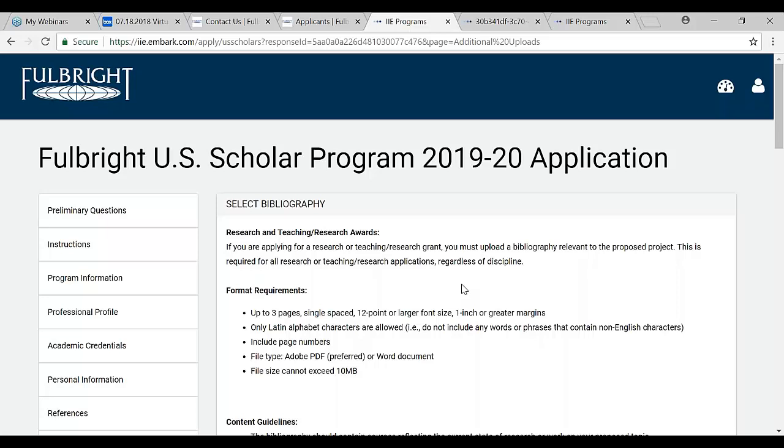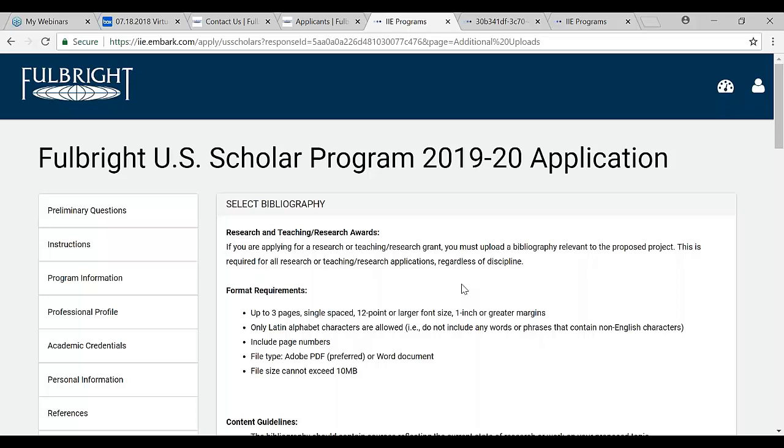So if your application is forwarded for the final in-country review, and if you are not selected, we are not able to provide any feedback. If, however, your application is not recommended at the U.S. stage, at the peer review, we can certainly go back in and go through the review criteria and look at your project statement and see what was not presented in a strong way, or how you can strengthen the weaker elements in the application.